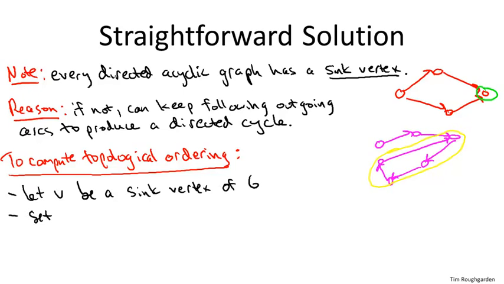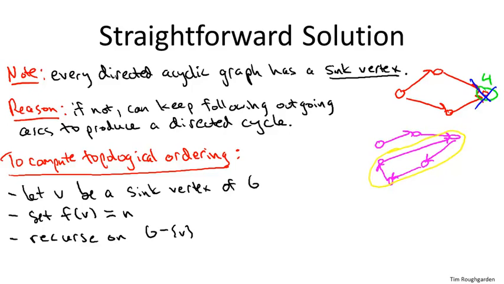So there's 4 vertices, so we're going to give that the label 4. Then, having labeled that 4, we delete that vertex and all the edges incident to it, and we recurse on what's left of the graph. So that would be the leftmost 3 vertices plus the leftmost 2 edges. Now, this graph has 2 sink vertices after we've deleted 4 and everything incident to it. So both this top vertex and this bottom vertex are sinks in the residual graph.